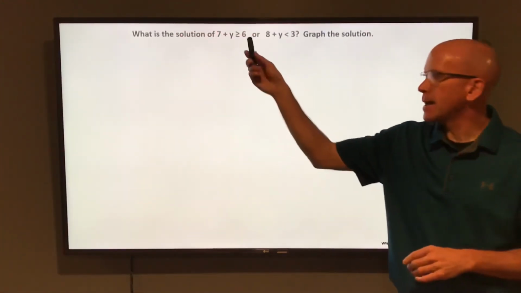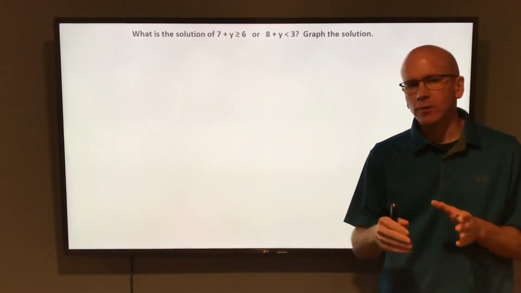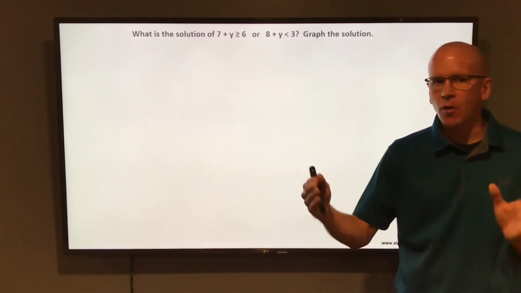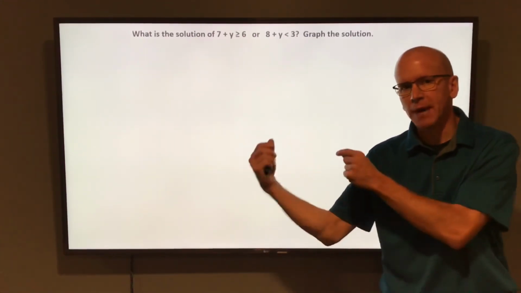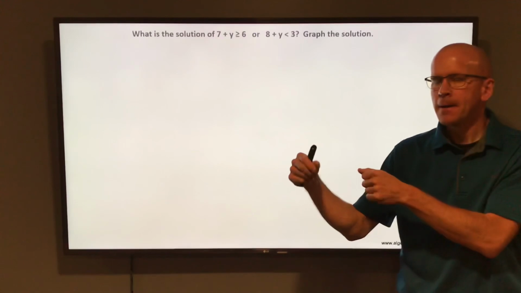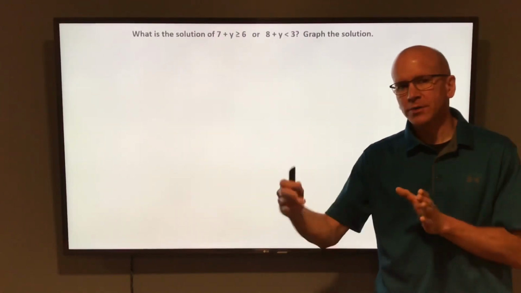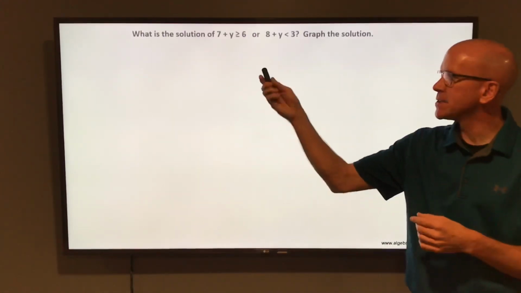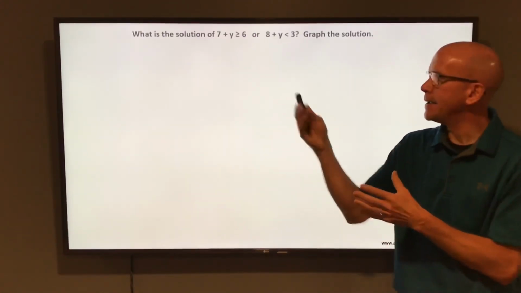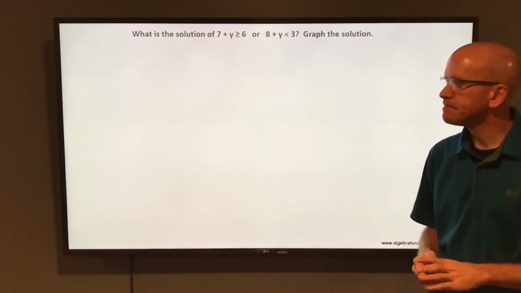We're going to solve a compound inequality involving the word or this time. Last time we had one involving the word and. For example, if he's tall and smart, he's both of those things. All of those solutions worked back into both inequalities. But this one has the word or. So if you say he's tall or smart, he's either tall or he's smart. He's one or the other. So these solutions that we get here for y will work in one or the other, not both inequalities.